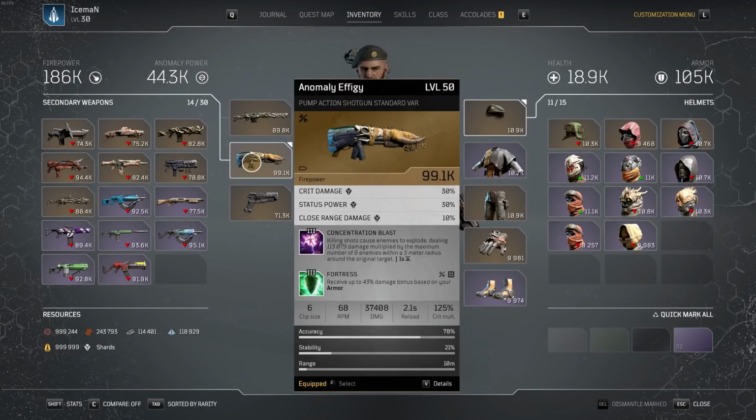When I was running other shotguns, I realized I had a hard time clearing adds when I was surrounded. And when that happens, especially if there's alphas or berserkers on you, you take a lot of damage very fast, you get CC'd, and then you end up dying the majority of the time. So I wanted to look into a way where I could get AoE burst damage, and Concentration Blast seemed to fit perfectly.